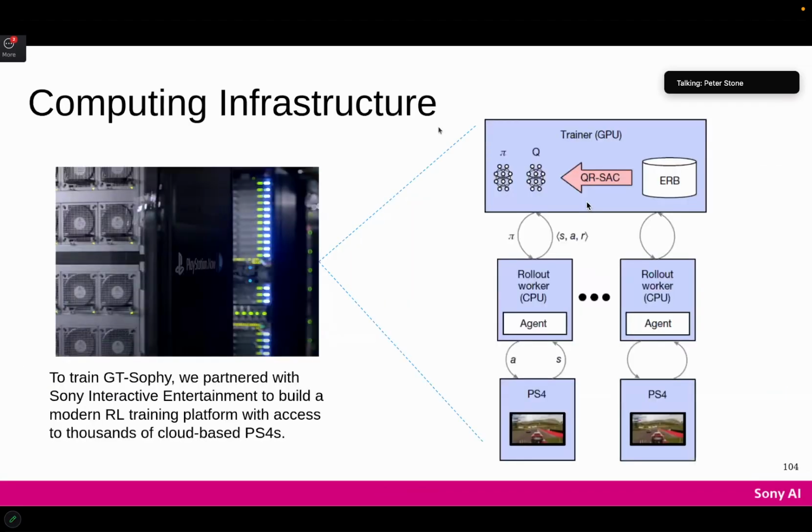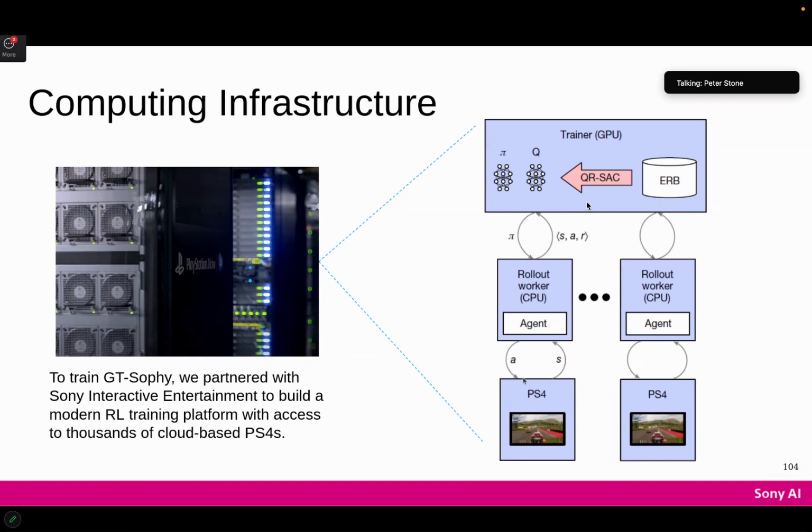Okay, so I mentioned that a lot of this had to do with the compute infrastructure. We had the advantage of partnering with Sony Interactive Entertainment, which had a bank of lots and lots of PS4s, PlayStations, which were not used especially at night. I think they're used for a cloud service, and there are times of day when they're underused. And so we got access to a big bank of them for training. And so we could create a standard actor-critic kind of method.